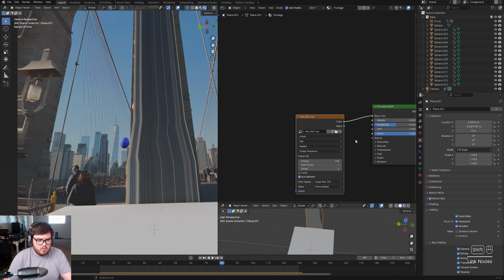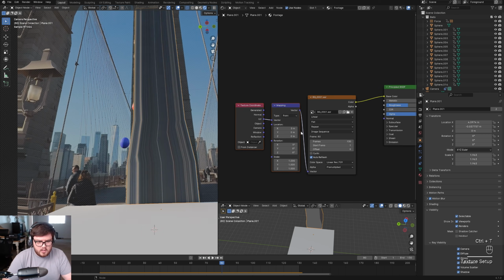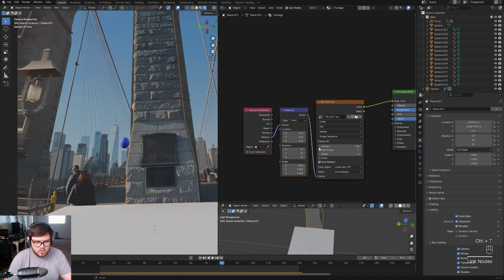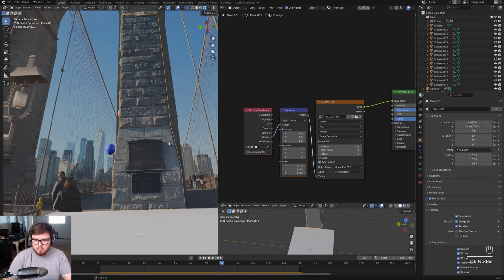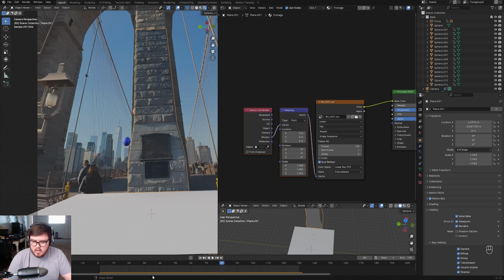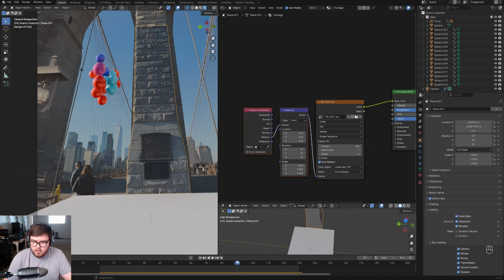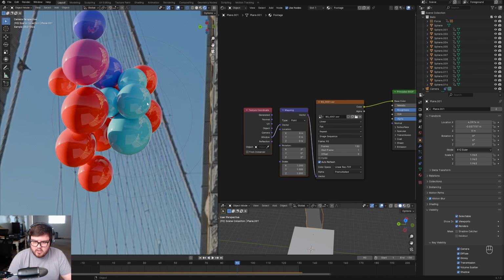We'll plug that into the base color. And then Control T, we need this to be a window texture coordinate, just so it projects from our window point of view. Since that's the camera, it's basically just how we project like that. Now if we go to that same frame that we had before over here, you can now see we actually see some of that texture on the actual thing. And so that's very nice.